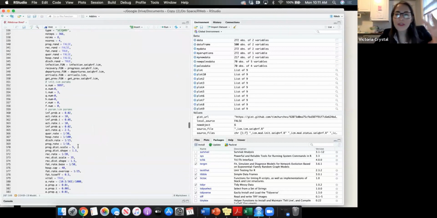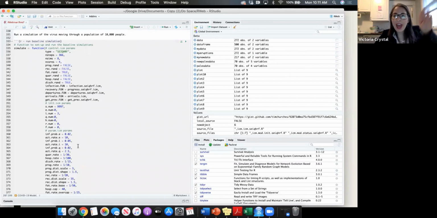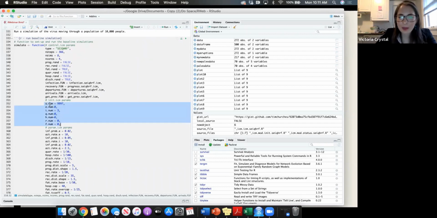So this is all of the math that goes into defining each component and then defining the relationships between them. So we're not going to get into all of these different lines of code because that would be a lot, but I'll just highlight here. So this is what we're starting with initially. So we're starting with that S component of susceptible individuals.